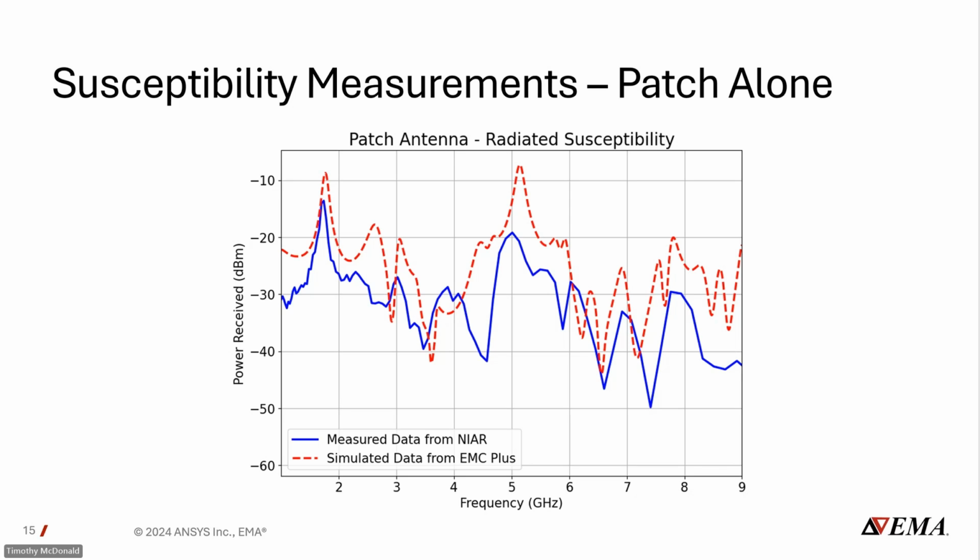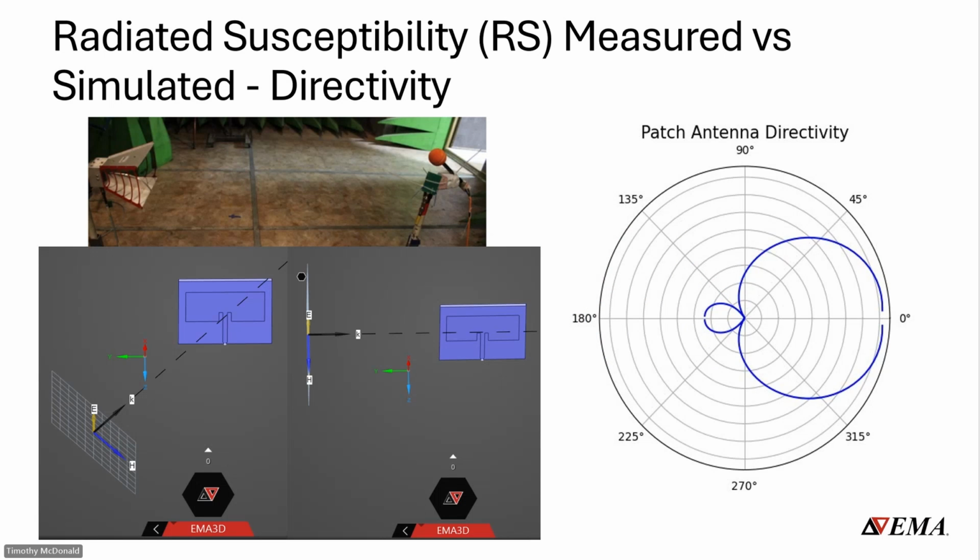If you want to move to the next slide, we then began to look at the directivity of the patch antennas. So printed circuit boards and antennas will resonate, they'll emit at different power levels depending on the orientation at which they are measured. So the directivity of that is shown on the right. And to explain what this means to those who may not know, at 0 degrees, that's directly in front of the patch antenna, as was measured in the first test. That's where the power level is going to be the highest measured at the patch.